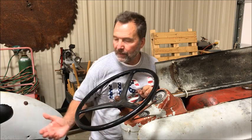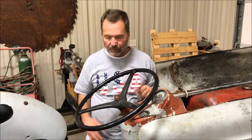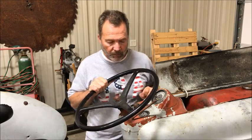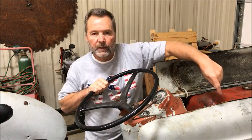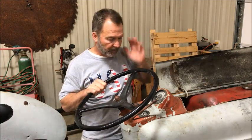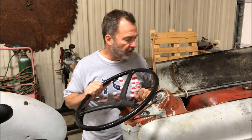The hydraulics, all it's going to do is lift this buzz saw and set it back down, so it's not going to really get heavy use. In fact, the whole tractor is not going to get heavy use. So I guess now I'll order the oil breather cap filter and call the engine good for now.